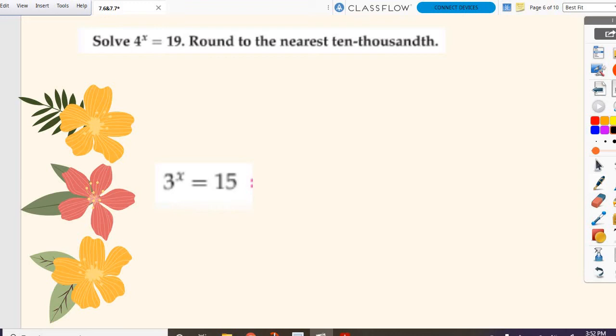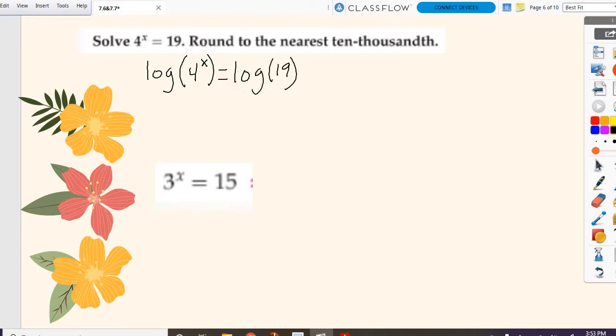And remember that because that x is in the exponent, we can't just divide by the 4 or get rid of the 4 or do anything with the 4 until we take care of that exponent. And that's where our logarithms are going to come into play. So what we're going to do is just like you would any of your other types of operations, where we want to multiply both sides by something or divide both sides by something. Here, what we're going to actually do is take the log of both sides. And we're going to go ahead and use our common log and take the common log of both sides. So that's going to become log of 4 to the x equals log of 19.